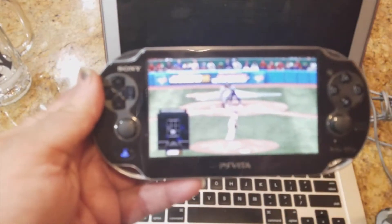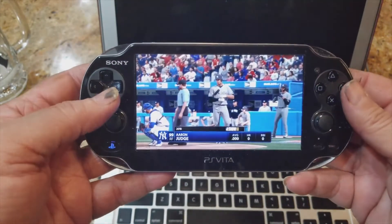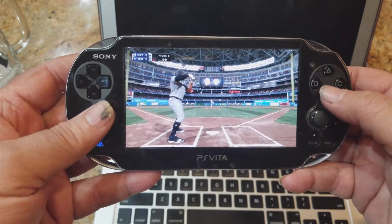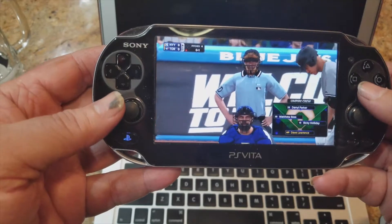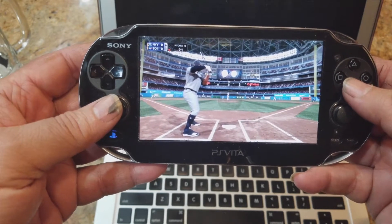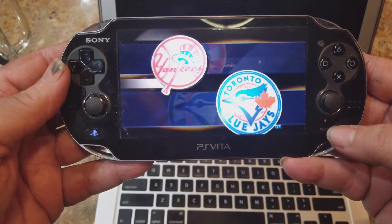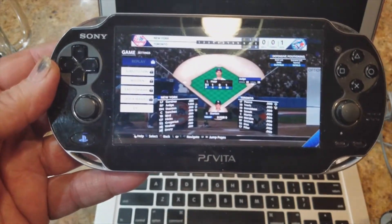As you can see, I'm playing my PS4 on my Vita via remote play. This is straight live from my PS4 in my house — I'm playing in another apartment right now. They're pitching to me, there goes the pitch. Hardly any latency. Your PS4 has to be connected through the line — it's hard when connected wirelessly — but look how beautifully it works. I hit it, I get a base hit. Beautiful — the gameplay is awesome.